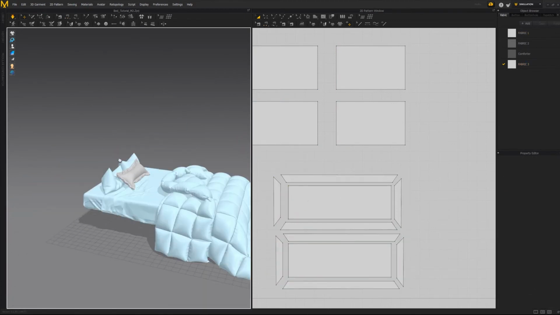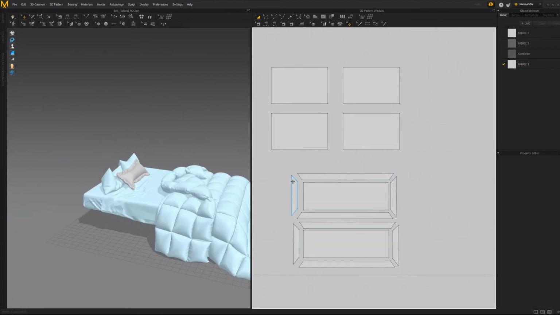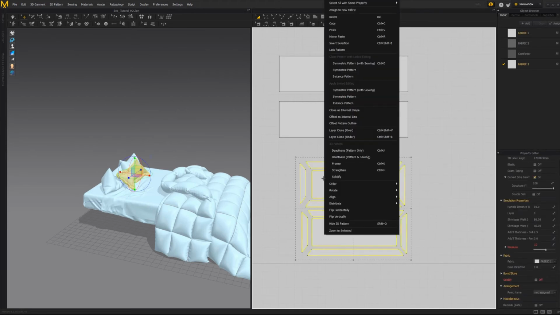Once we're good, we're going to stop the simulation, and in the 2D palette we can click freeze.